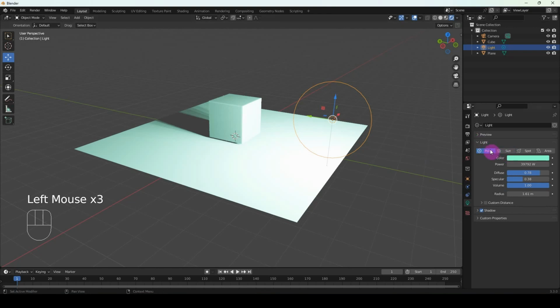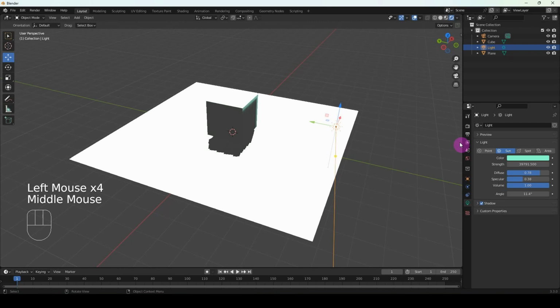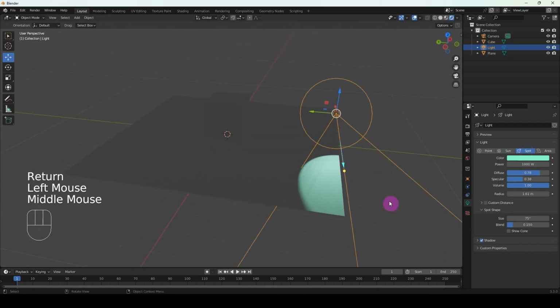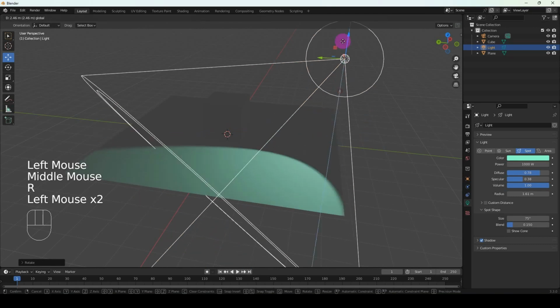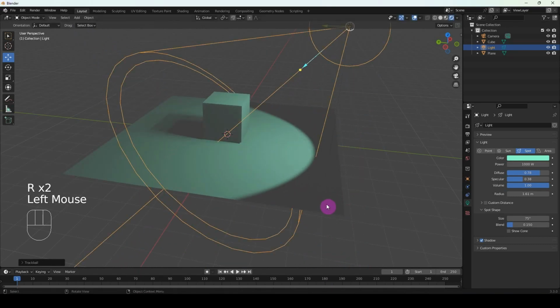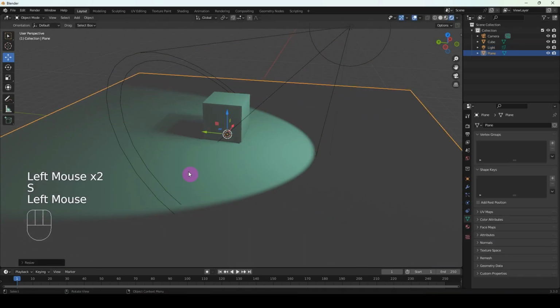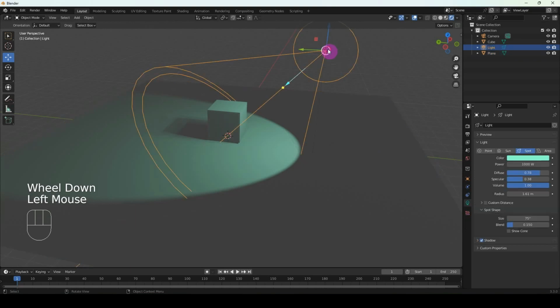We can switch between lights by just left clicking on the light that we want. The sunlight is the strongest, and as you can see, we have the same settings here that we can change. We have a spotlight, and the spotlight basically puts a spotlight on your object. So there you go. So if maybe you're creating a character that is singing on a stage and you wanted to add a spotlight effect, you could use this light to aid you in that.